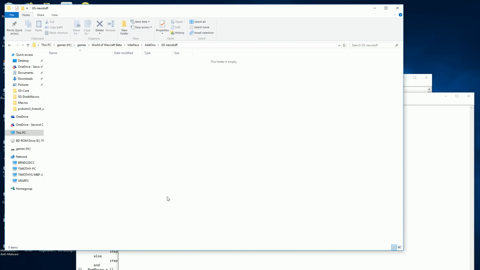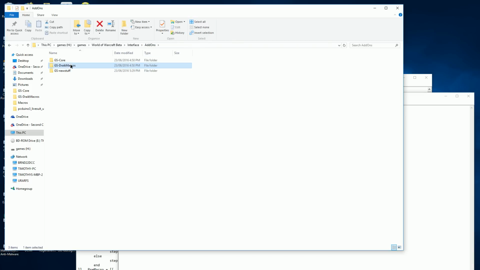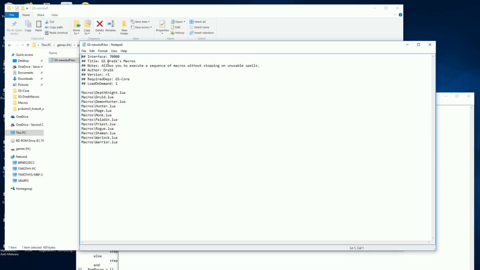Great. So we go in, we need to create one of these files. If I just do a little bit of copy paste type stuff, we need that. Paste. Now this needs to match the case and the name of the previous folder. Right, so GS new macros, and so on. Drake version 1.